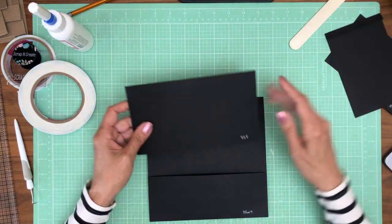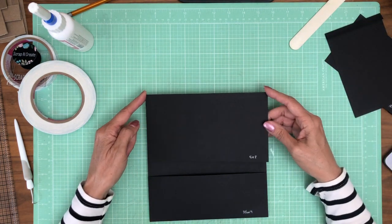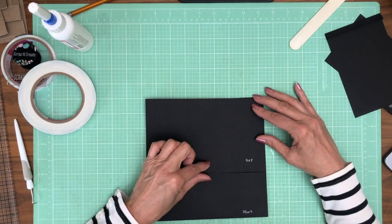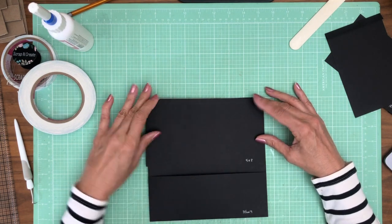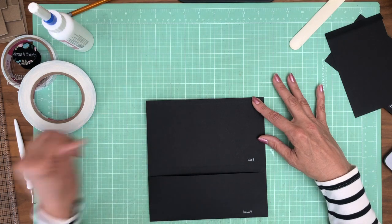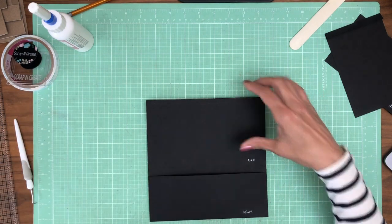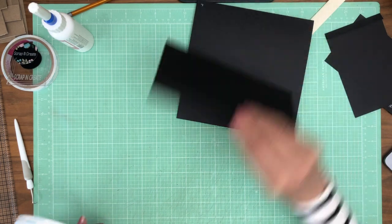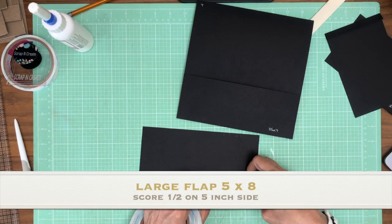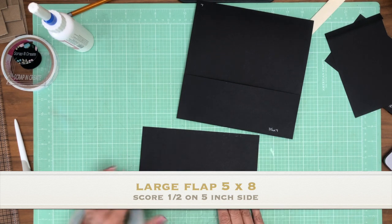Okay, now the next thing we've got is this 5 by 8 flap that comes from the top down. Leaving like a 1/2 inch gap between the bottom of the flap and the top of the pocket. 5 by 8, and on the 5-inch side you're going to score a 1/2 inch. And I didn't have the tape down on these, so we'll do that together real quick.